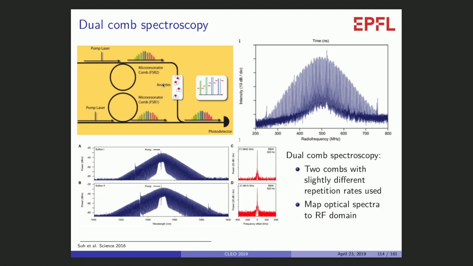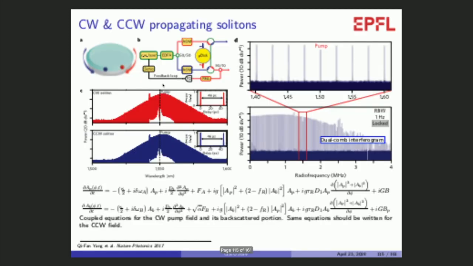And what's shown here is an example of such a dual comb spectroscopy experiment. These are two microresonator combs on separate chips. They have a slight repetition rate offset, and you can see here the RF interferogram. If this is sech, then again you obtain a sech squared on the electrical photocurrent. And so dual comb spectroscopy is nothing else than FTIR, whereby you replace the scanning mirror with a second frequency comb. And you can also see exactly why, because a scanning mirror will impart a Doppler shift, and the Doppler shift is exactly what a frequency shifted optical comb is. So that's the relation between FTIR with a scannable mirror and a dual comb spectrometer.